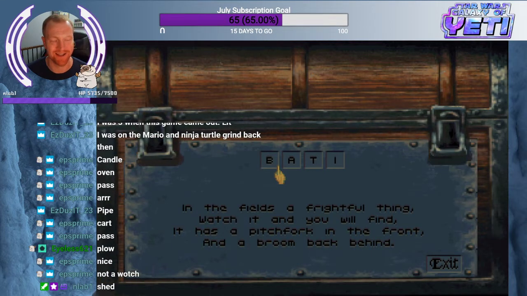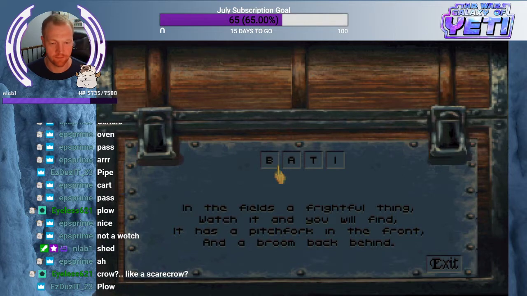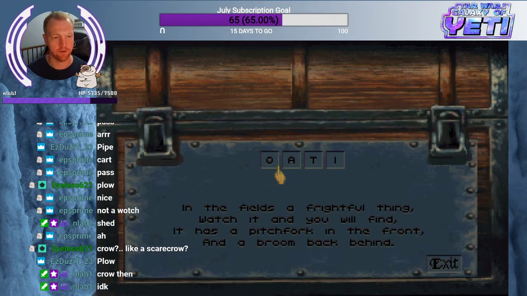A shed? No, it's not a shed, man. It's not a crow. 'Tis not a crow. 'Tis not a plow. No, it's not a crow. Think about it. Pitchfork in the front and a broom behind it. You don't know? You guys giving up?